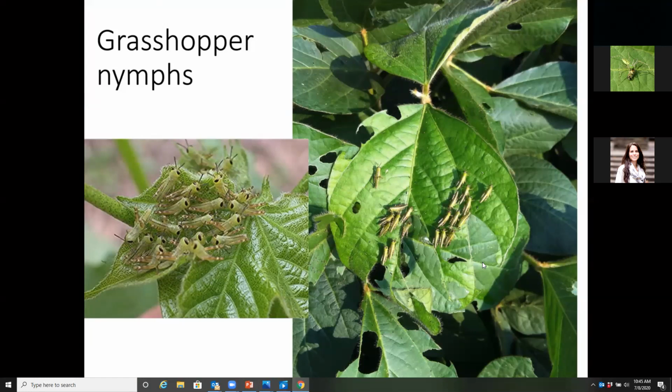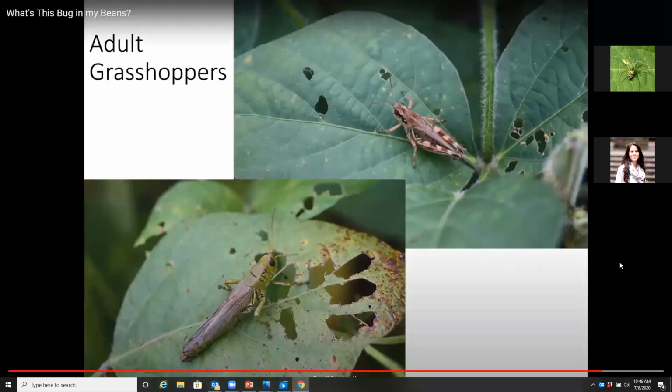but feeding on flowers, pods, and other plant parts is sometimes observed. Plants are most susceptible to damage when they are small, from the time of emergence to V2. Adults of some species can exceed 2 inches in length.